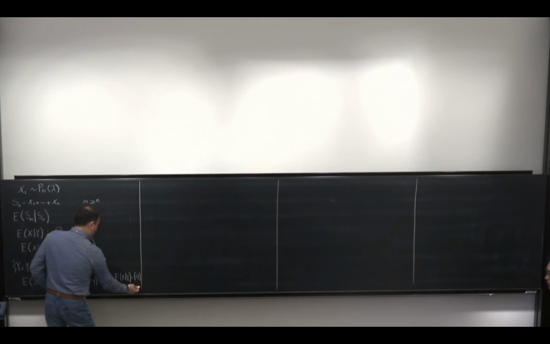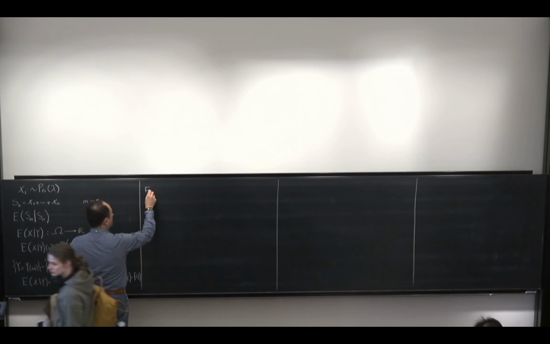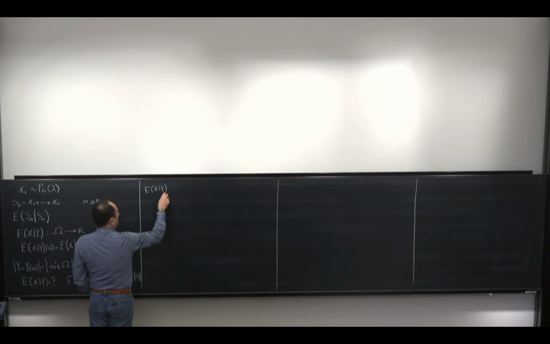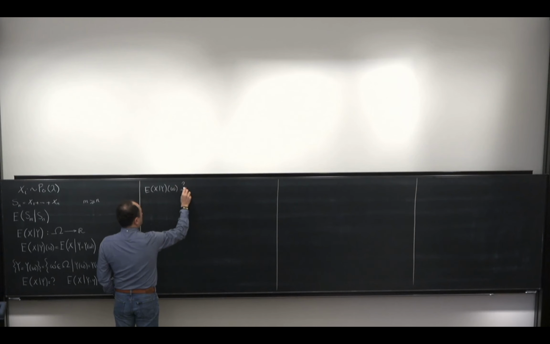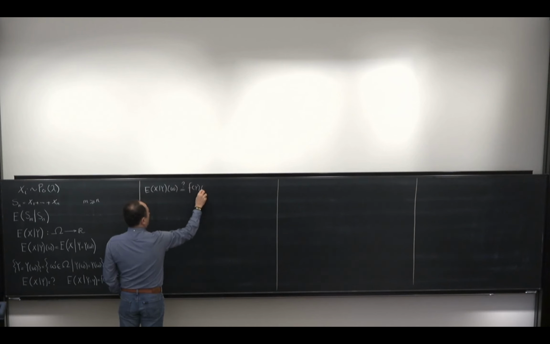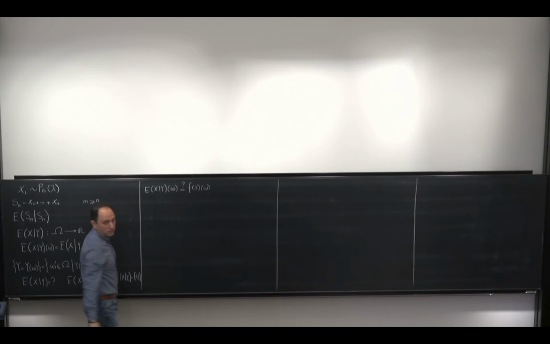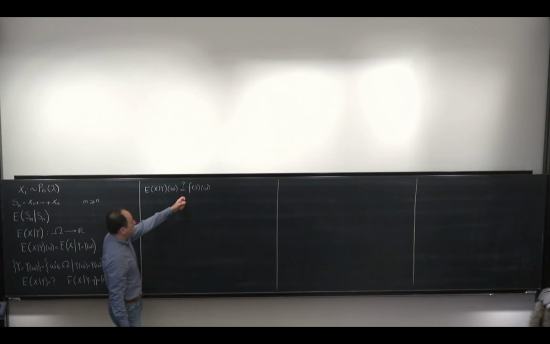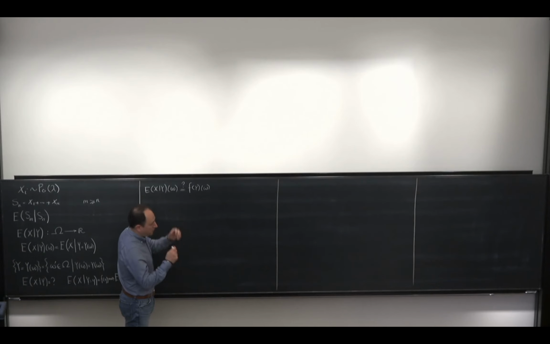So if I want to show that this is the case, I have to show that if this acts on some omega, it will be equal to f of y acting on omega. Yes? What is the meaning of f of y in this case? What type of object is that? F is a function, y is a random variable. So this means that y is also a function. So that's a function composition. So that's a function at the end, and it acts on omega.